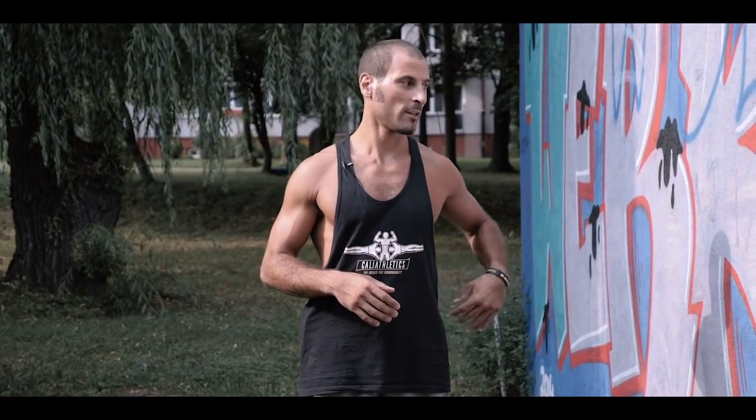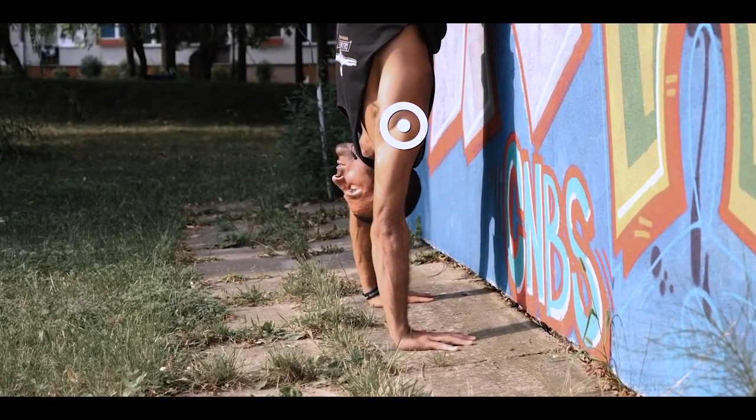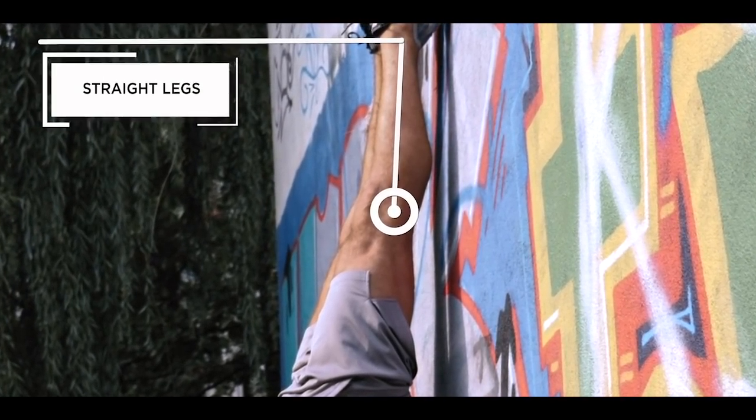Let's go. Okay guys, so now I'm going to show you 2 different exercises, both isometrics, that are going to help you to understand how to get a proper line. So first of all, you want to use the assistance of the wall, firstly with your back facing the wall, and only after some time belly to the wall. So the first one is going to look like that. Just maintain the position with the shoulders elevated. Try also to keep your legs straight as much as you can.